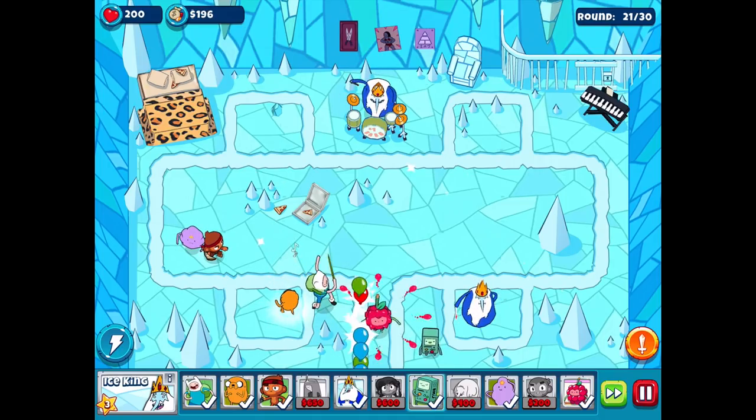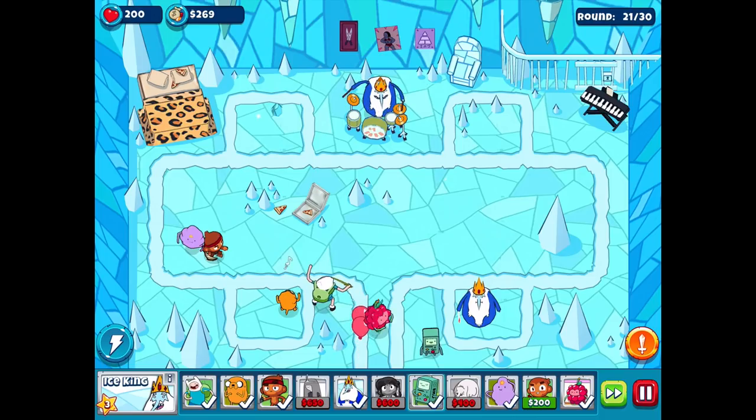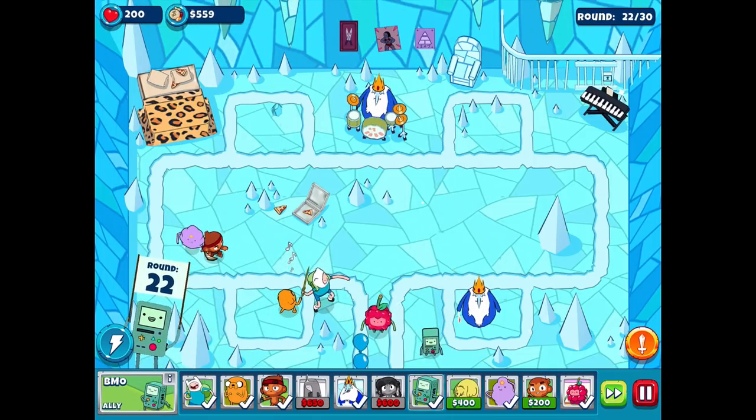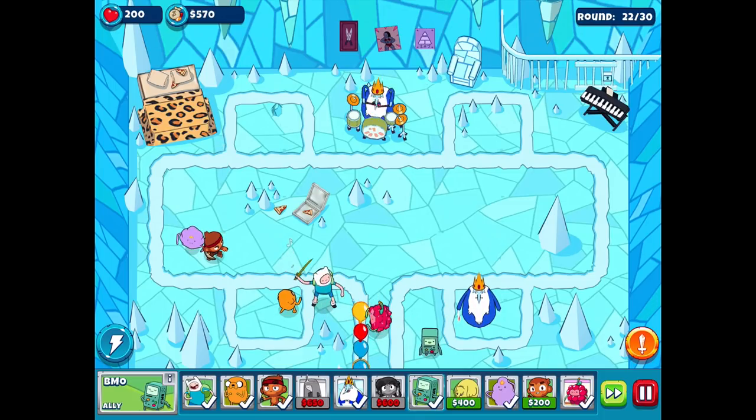So I could have overdone it a little bit with all the units. We probably didn't need this much. I'm sure we could have gotten away with Finn, Jake, Ice King, and Wildberry Princess. I don't think we need too much more than that. But hey, we'll give this a shot and see what ends up happening. That was another round done, we're on 22. Was it round 25 that the camo shows up? I'm pretty sure, I'm trying to keep it in my memory. I'm pretty sure that's the case.